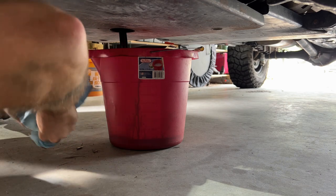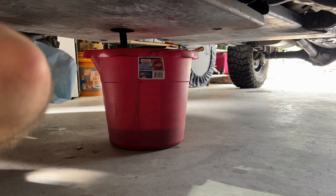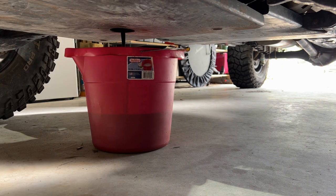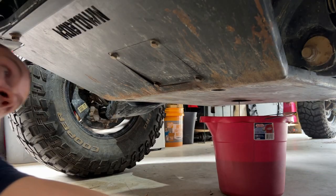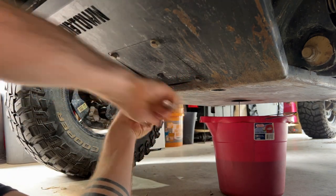But that is draining now. I accidentally dropped the drain plug in there, so we'll have to fish that out when we get a chance. So while that is draining, we'll go ahead and take off the door here so we can access the oil filter. As you can see, this has been banged around a bit, but still does the job. It still closes down.